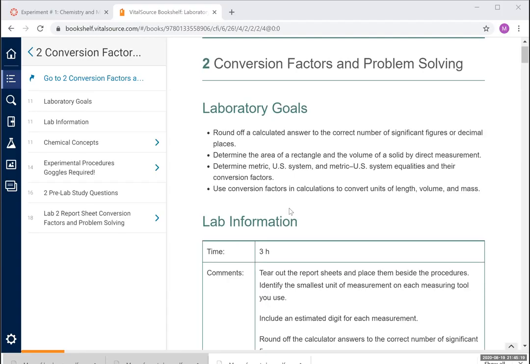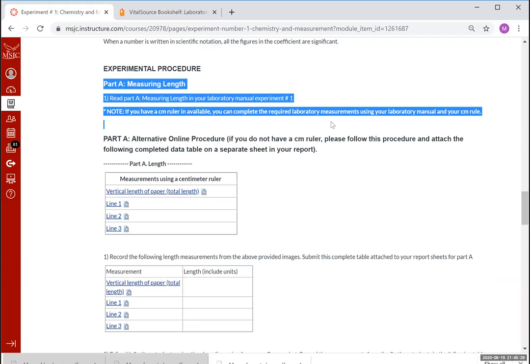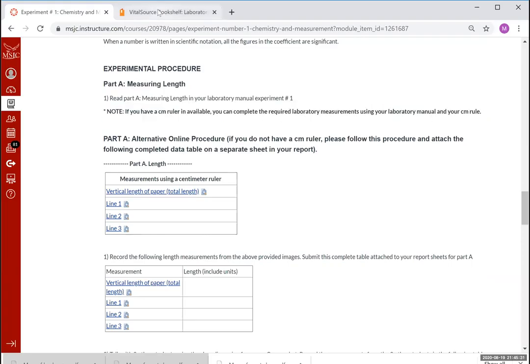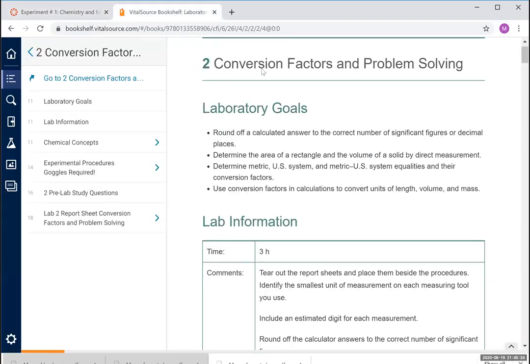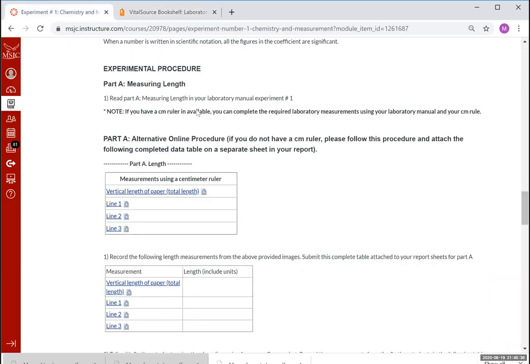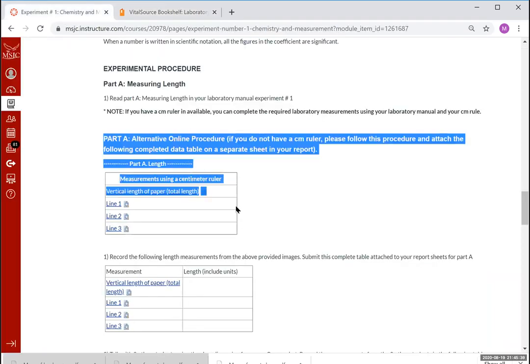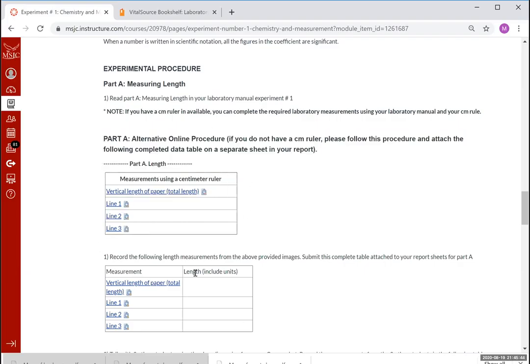Yes. You provide the actual lab on Canvas? It's not the full lab. I do tell you in these experiments that you need to read the procedure in your lab manual. And the procedure name is exactly the same as the lab manual. If there's a modification, I provide the modified procedure in Canvas and the data table that I want you to fill out for that modified procedure. Does that make sense?